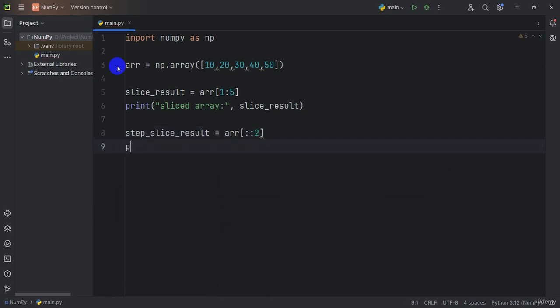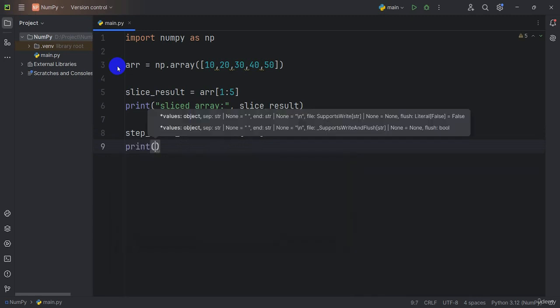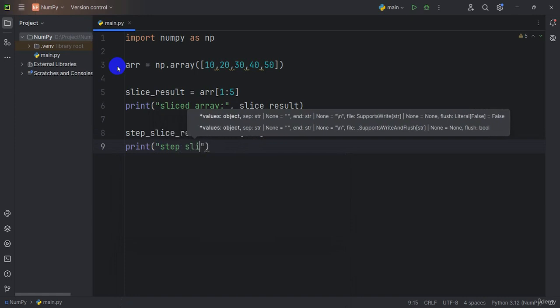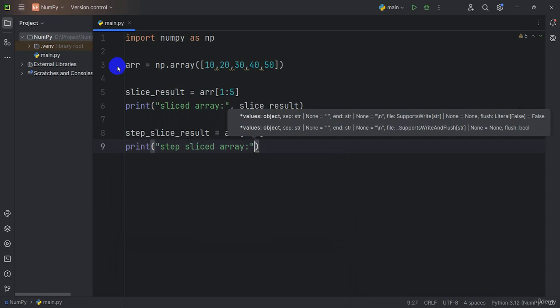Okay, and then here I'm using the print function and printing this message, the step slice of this array. Okay, and then here I'm printing the step slice result.